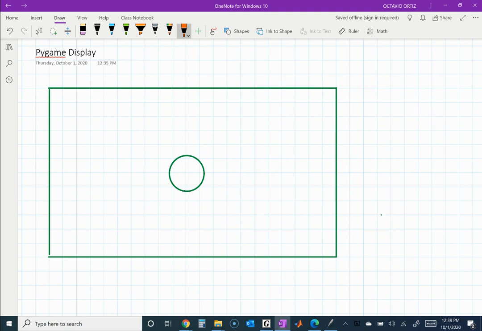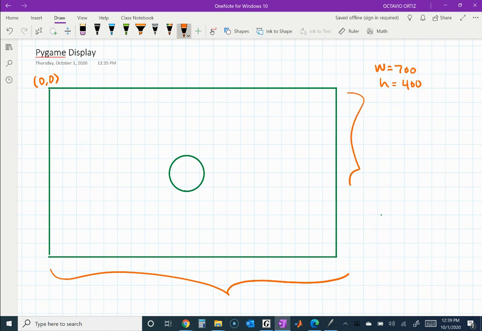The origin of the display is the top left corner, and that is location 0, 0. In this case, I'm using a width of 700 and a height of 400. Just from our previous video, that means this is 700 pixels by 400 pixels.